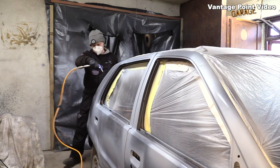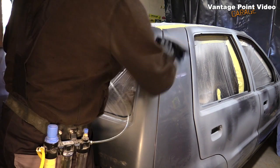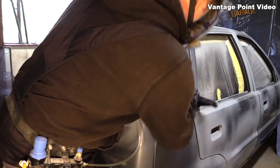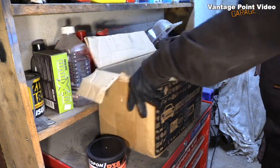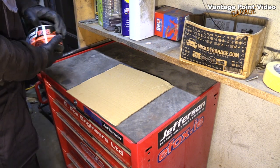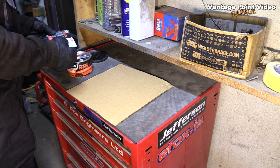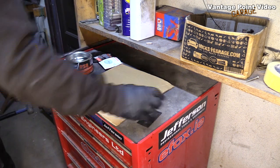I blew off any dust or overspray in the garage and then degreased the entire shell. Got my filler out, cut up a section of cardboard to use as a mixing board. Check the instructions to remember whether this is the one that's a golf ball to a pea or 3 peas. It's 1 pea. Gives you the proportions of filler to hardener.